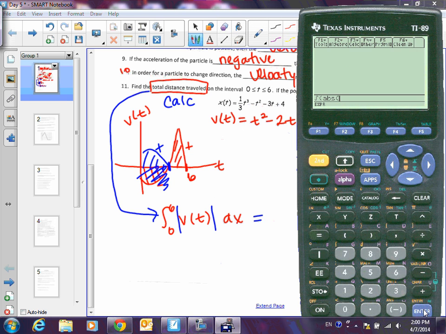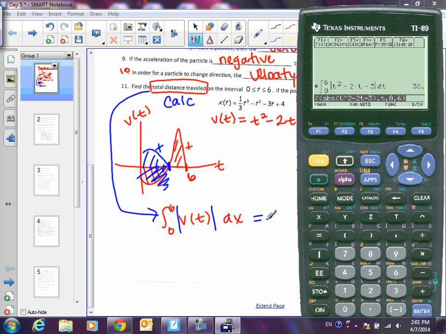This is the default though, and then I'm going to do T squared minus 2T, and then minus 3. Make sure you close the parentheses around the absolute value. Then we're going to do comma T, and again, I could be using X's here. As long as you use the same variable, it doesn't matter which one you use. And then you have to put in your bounds, comma 0, comma 6. This whole absolute value, you can only do this with bounds. You cannot do this just in general.